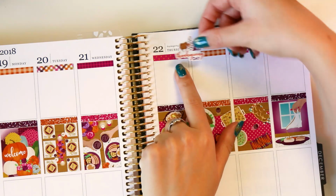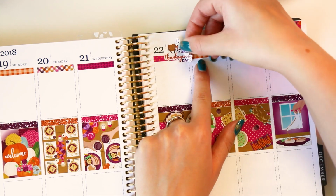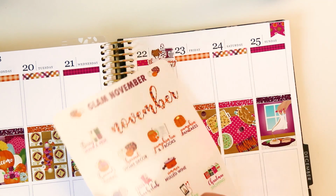I think I'm gonna cover this Thanksgiving writing with our ultra cute Thanksgiving sticker and see if I can get it on straight. Okay, I love that. That turned out super cute. So I think I'll do the same with Espresso Day.